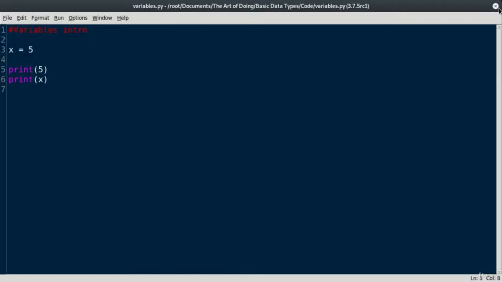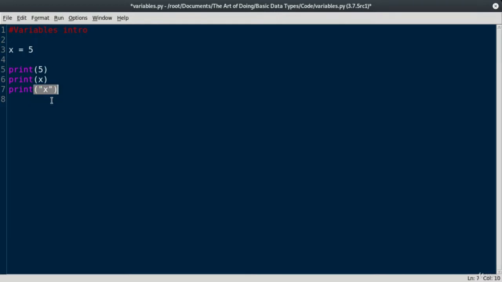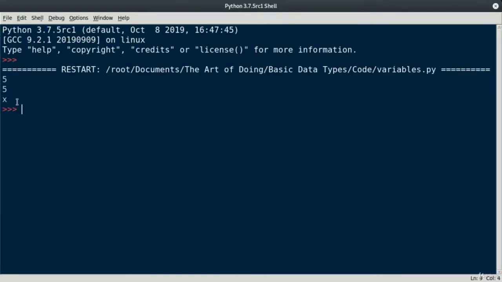And that's because variables are containers, right? When I say, hey, print the variable X, it says, Python, find the variable X, see the value that it contains, and print that value. This is very different than just printing the letter x. So if I put the letter x inside of quotations, this is not a variable. This is what's called a string, something that we're going to talk about soon. So if we run this now, we see that our letter x gets printed. Perfect.